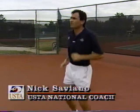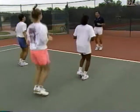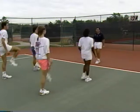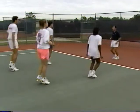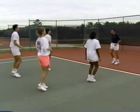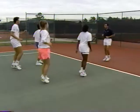Before we get into more tennis-specific drills, let's start by doing some more general athletic movements. Okay, first, marching. Okay, knees up high. This is going to stretch out your hips. Okay, back to the jog. Then we're going to do some high knees. You're going to work your arms and go up on your toes. This is going to stretch out your calf muscles in addition to working your hips. Up high, work them out. Okay, let's go back to the jog.